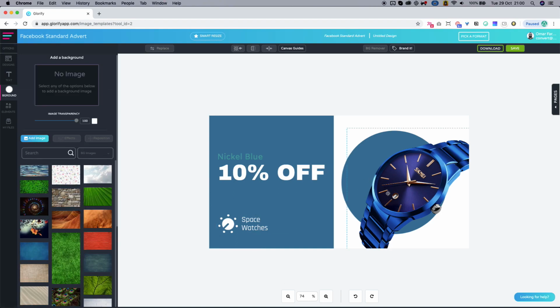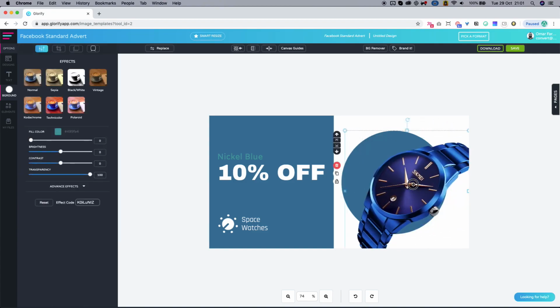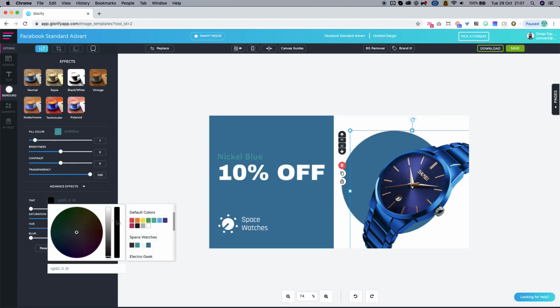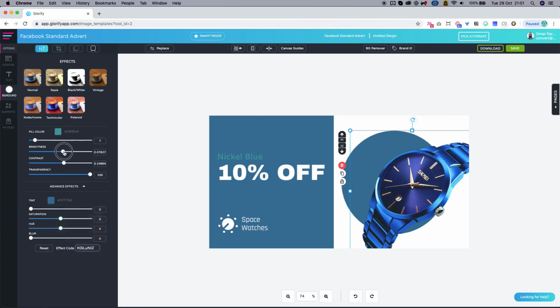I kind of want to show you a couple of more features before I finish this off. So let me just quickly show you. I mean, one way of adding the product, I can add it like this, as you can see, which is kind of a cool way of doing it. You can play with a lot of effects on the left-hand side here. You can add a tint on the product if you want. I can add a bit of contrast to make it pop, a bit of brightness. So there's different features I can use here, filters as well if you want to have a different kind of look and feel.